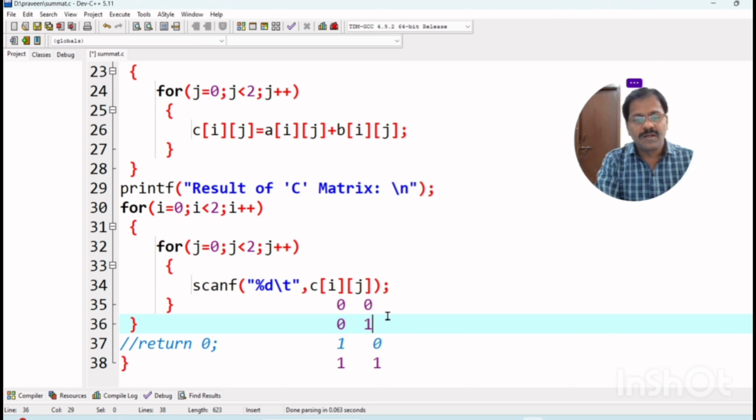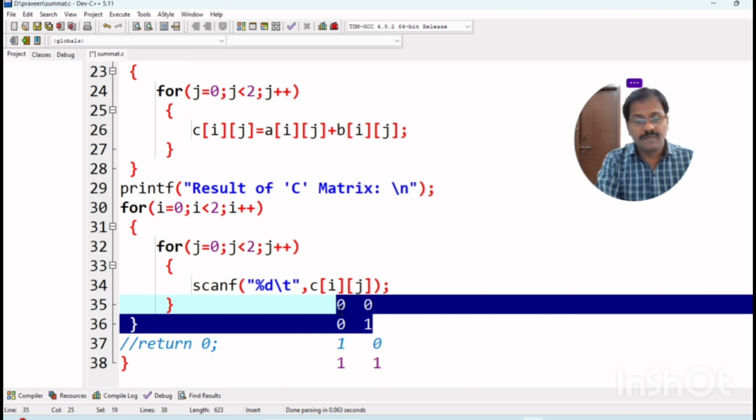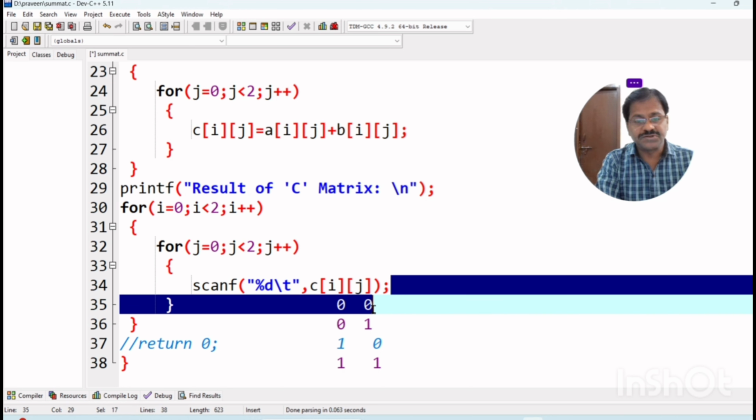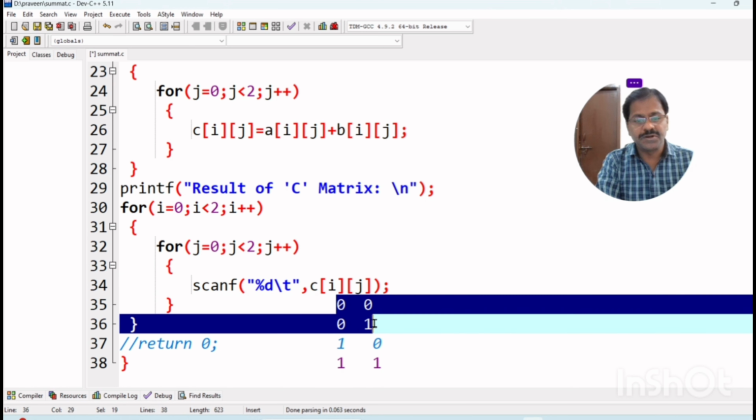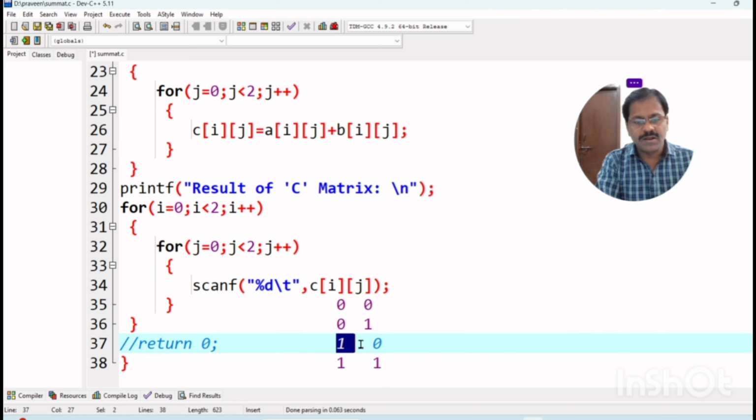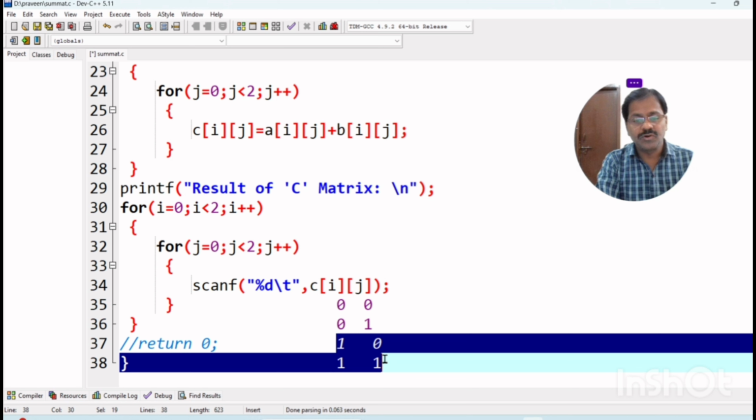So whenever I is 0, this J loop will be iterated 2 times. Whenever I is 1, J is iterated 2 times. Why? Because in a particular row we will have many columns.